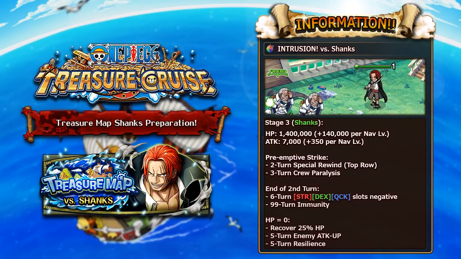But once again, as we said, having some sort of way to reduce your cooldowns for your top row as an optional ability is kind of useful, because remember, he does reduce your captain's specials by 2 turns. Also, a paralysis remover obviously is going to be useful as well, and a resilience remover, but if you have Big Mom, you're not really going to have to worry about that.